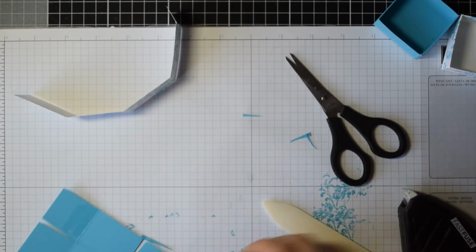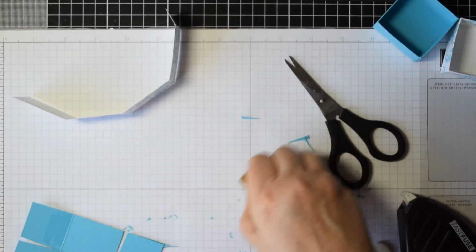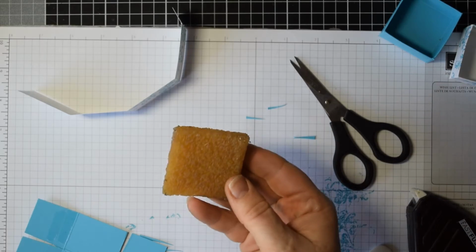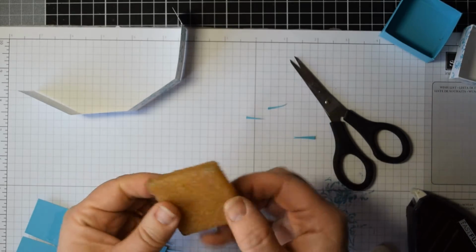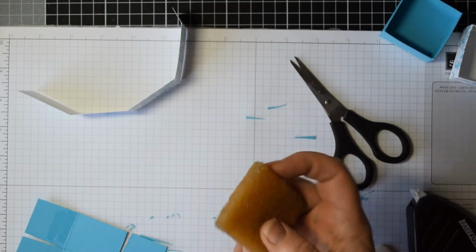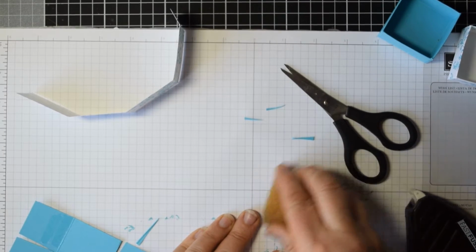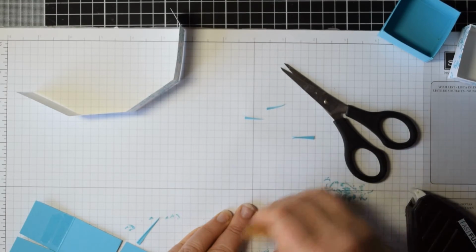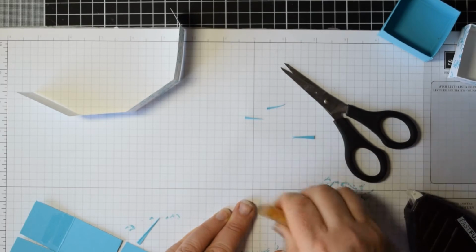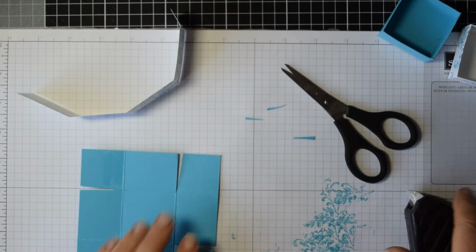Actually, this is a useful opportunity to show you the glue eraser. If ever you've got a bit of glue on one of your projects, this is a fabulous bit of kit to have. It's so simple, but it's just like a piece of really heavy duty rubber, but you rub that over your project and it will take off the excess glue. I've got a bit there, so all I'm doing is just rubbing over. It just takes a few moments, just gently, and you will see that that glue has now gone, which, as I say, is so useful.